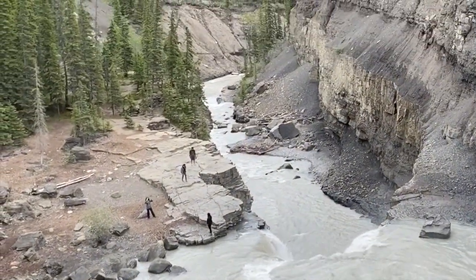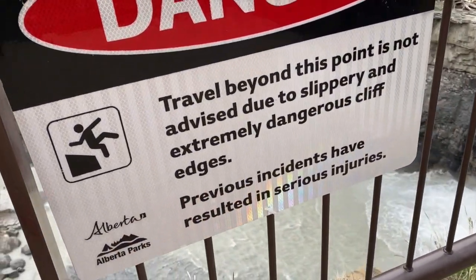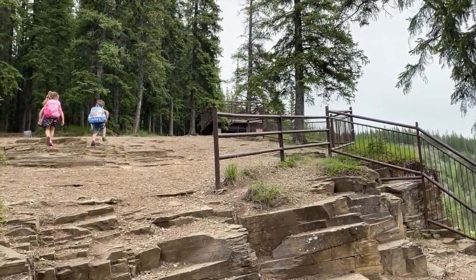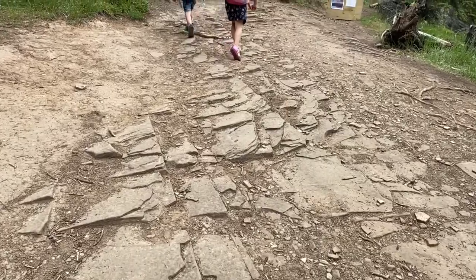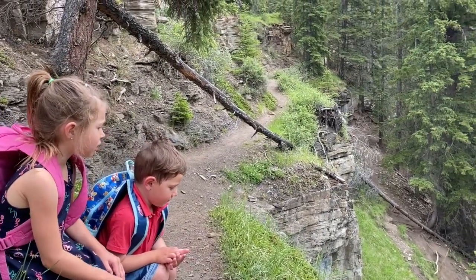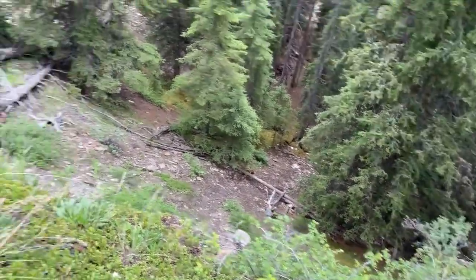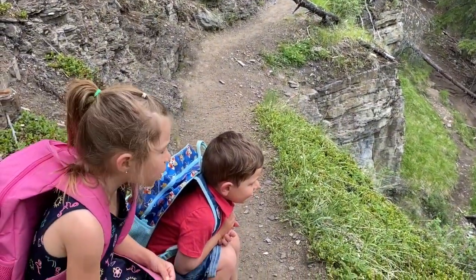We had seen people in the lower bowl of the falls and I'd read you could descend the cliffs to check it out, but there were many warnings and it was obvious the park did not want to be liable for any accidents. It is definitely an at-your-own-risk type situation. We decided to check it out for ourselves. Here is the path that takes you down to the lower part of the falls. It's very well traveled, pretty worn, looks not too dangerous — we're just a little bit close to the cliffs so we're taking it low and slow, holding hands and not rushing.